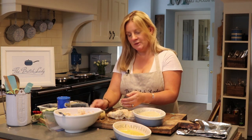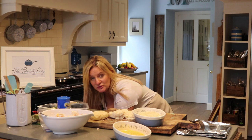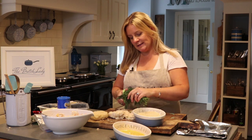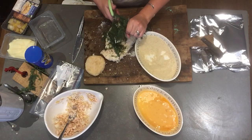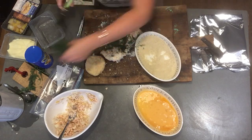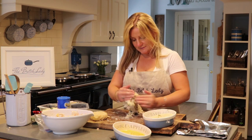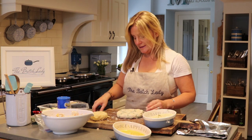Now I have a child who doesn't like dill, so usually I put dill in all my fish cakes but in this one I'm not going to. That's the secret about making homemade — you could buy fish cakes, but it's really nice to know what goes in them with no additives or anything. For the rest of the fish cakes, I'm going to add some dill. I've got some dill from the supermarket and I'll just snip it in with scissors — because I'm not a chef, I just cook for a huge extended family here on the farm. That's probably plenty, and the rest has dill in it. We only need to make this into three now.